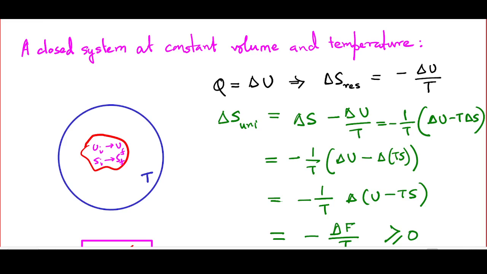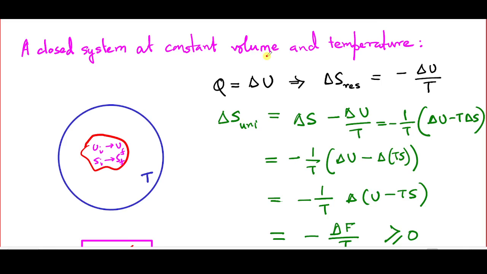So what you have in this case is when the system undergoes a change from the state I to the state F, of course you have a change in the internal energy given by UF minus UI and a change in the entropy given by SF minus SI, delta U and delta S respectively. Now in this case, since the volume of the system is held fixed and we are dealing with only simple systems where the only means of doing work is hydrostatic by changing volume, here there is no work which is being done on our system.